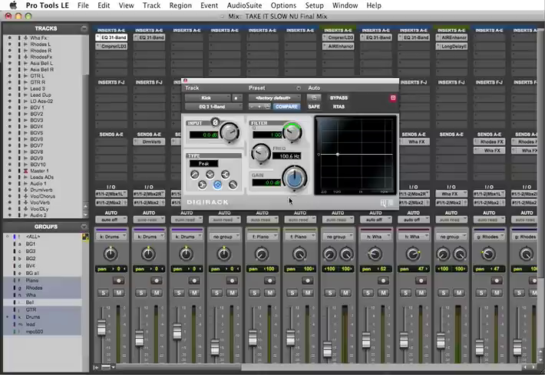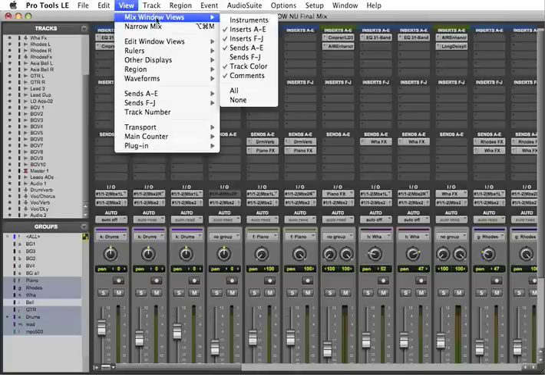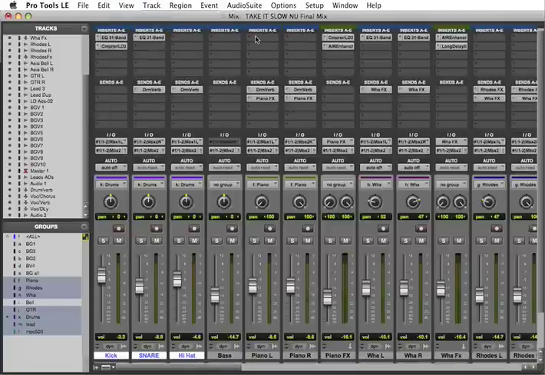And I can get my gain. When I gain, I want frequency, and I can set my Q, and I can make it wide or thin right there. See that? That's good. And we'll talk more about EQ later on in this lesson. And now, as you can see here, I've got EQ, and I got my compressor, and that's an insert. So I'll go back here to view again, and I'll get rid of the inserts. I just added the F and J. I don't need those right now. I'm not using that many inserts here so far.